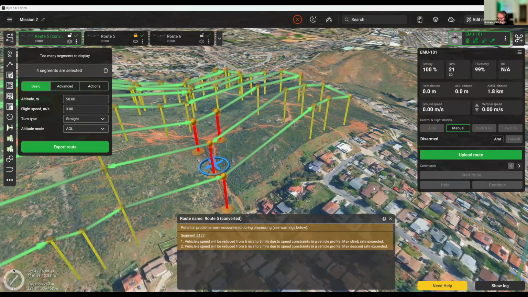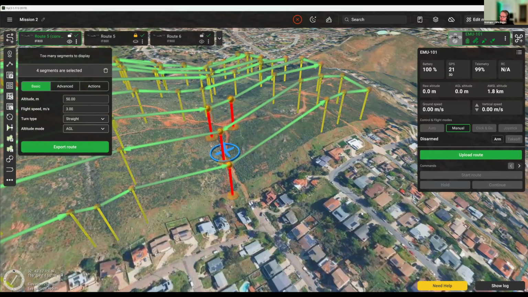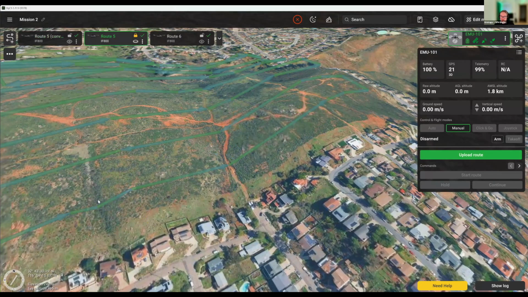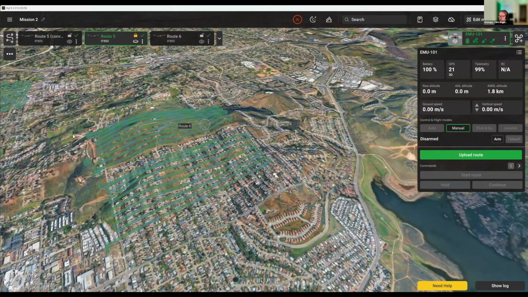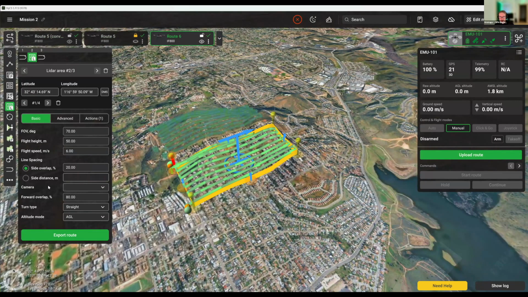Okay, then another question from Jeff. Please, can you show the drop-down menu for supported LiDAR cameras? Okay, so here I'll just explain a bit about LiDAR sensors and cameras and how this is different. For normal drone cameras, let's maybe take as an example one of the routes that we have. You might also have noticed that when I was planning this mission, this is for non-DJI LiDARs, I didn't select any camera here, right? So there's this Centera camera, but this is just one of the default cameras for IF800.